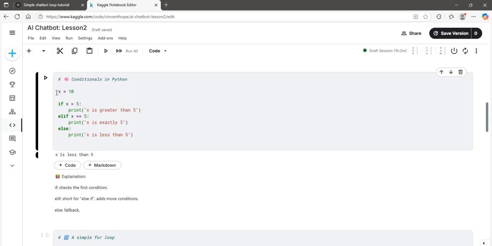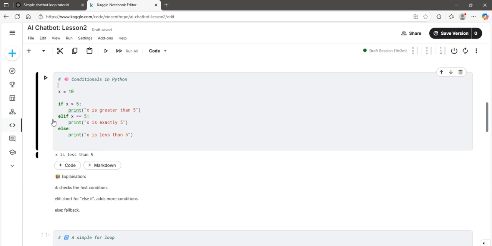Now for this, we have x equal to 10. That means this is the variable x, and the value of the variable x is 10. It can be 6, it can be 7, it can be any number. Now the condition is: if x is greater than 5, print "x is greater than 5".